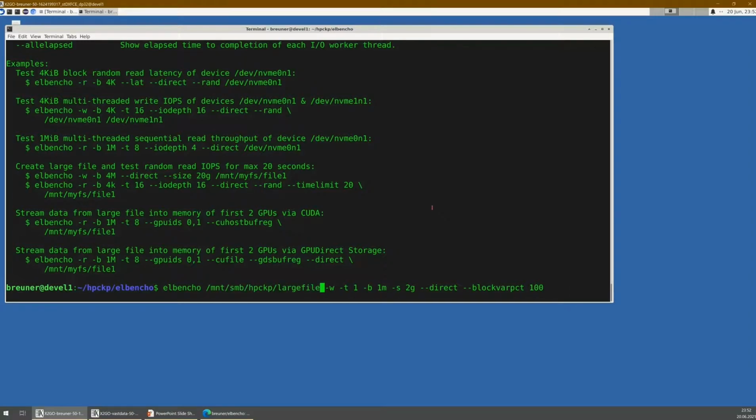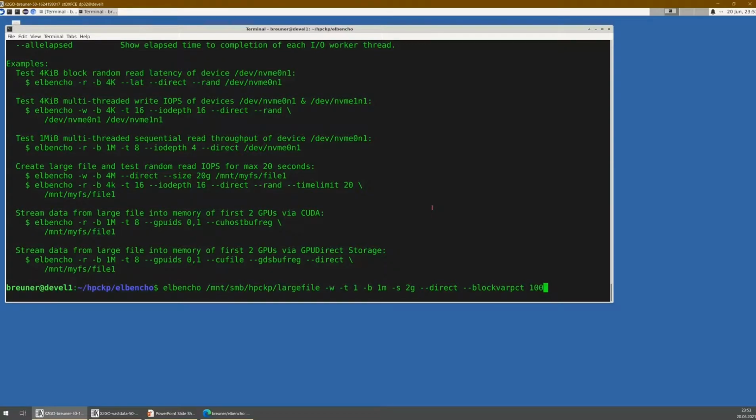And another parameter that I included in the end here is the block variance. This is only required for storage systems that, for instance, do compression on the files. In that case, you don't want to only write zeros to the files, because then you certainly wouldn't benchmark what you actually want to benchmark.